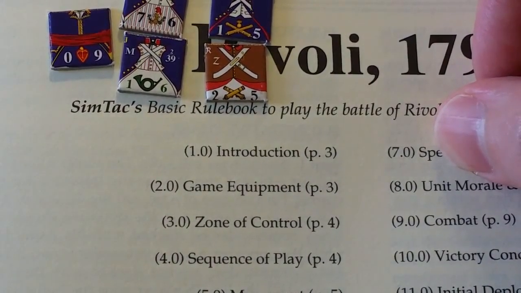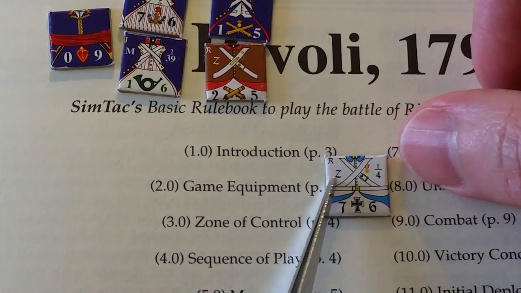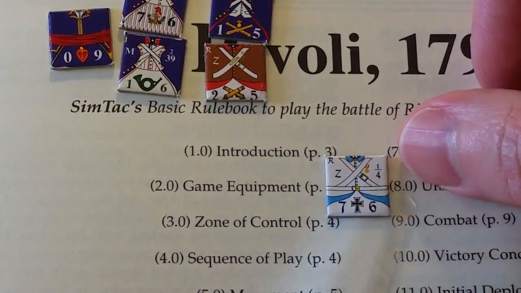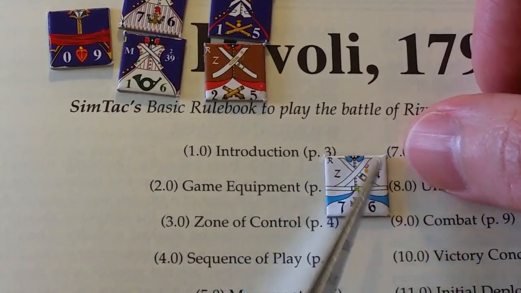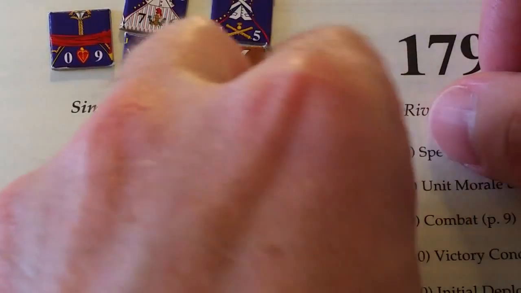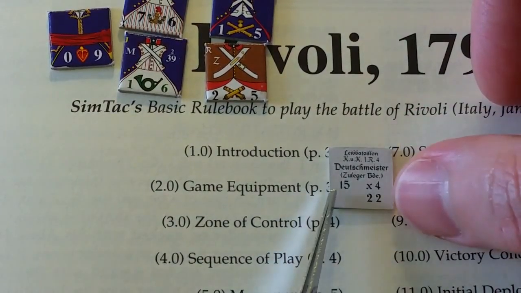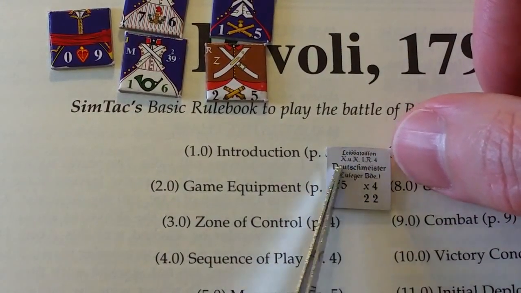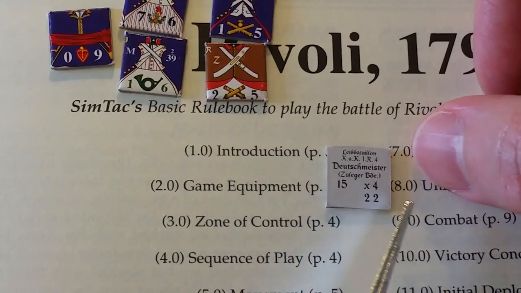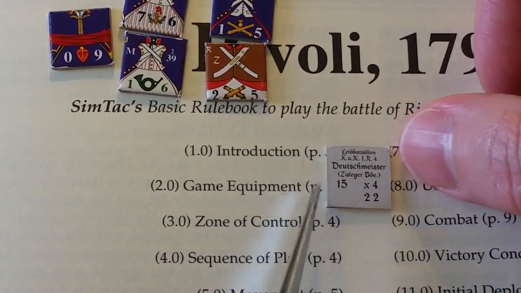Then we have Austrian battalion. Same idea. Division R, Brigade Z, 1st Battalion, 4th Demi Brigade. So all unit designations. Strength of 7 and movement allowance of 6. Again, a fuller name. Quite a bit of detail in the historical names and designations. Really nice touch. I like this.